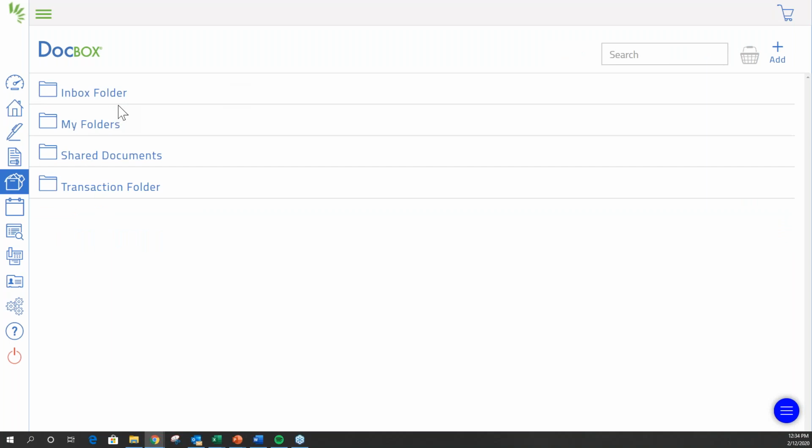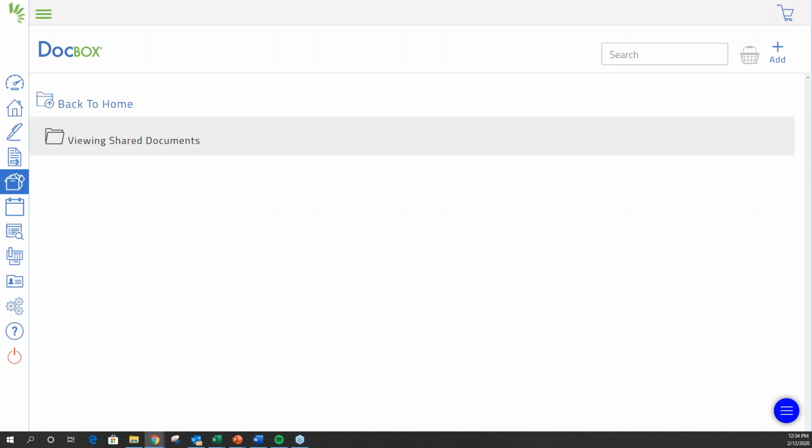Then we also have another option, which is called Shared Documents folder. The Shared Documents folder allows you to share documents between multiple people. This is not exactly broker exclusive, but you click on this and you have an ability to internet fax or fax back cover sheet where you get to share these documents with other individuals, or at least put it into this folder and then they can view it.